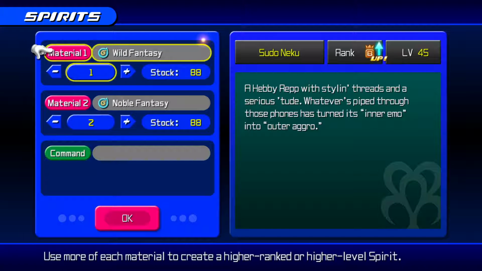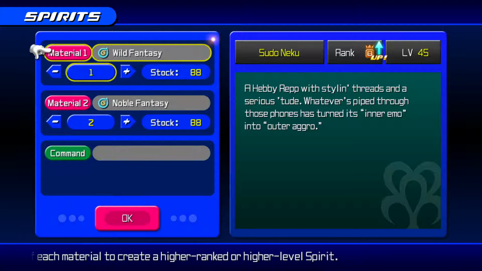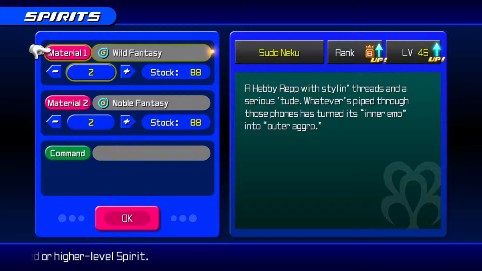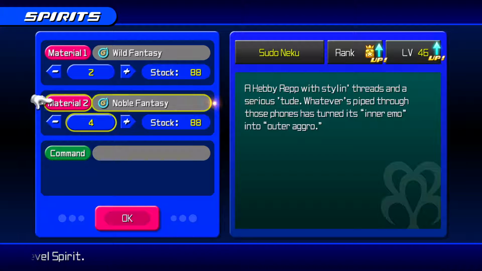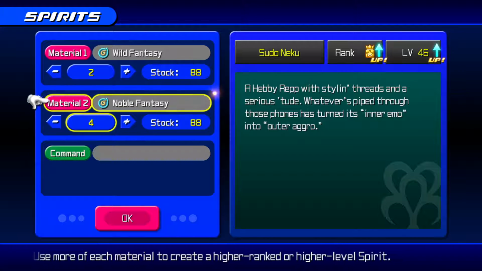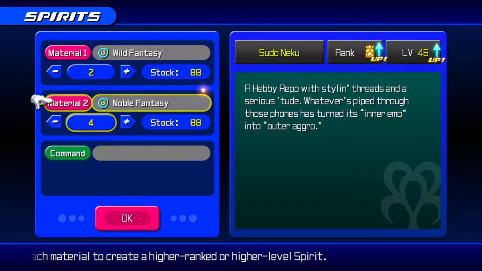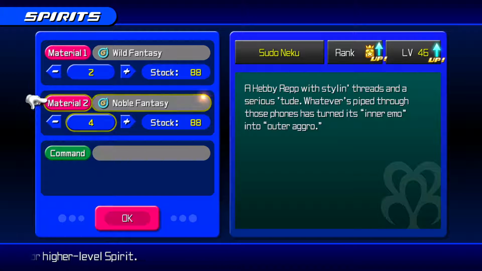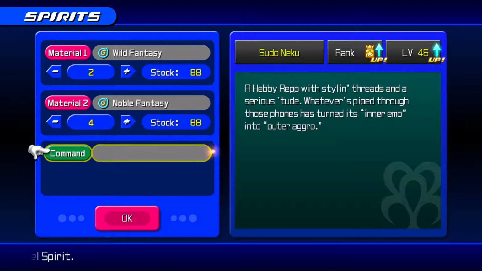So I should only have to use 200% of the output materials because it just went up to rank B for the risky wins. So 200% of 1 is 2, and 200% of 2 is 4. And look at that. Without the risky wins, I would have to use 3 Wild Fantasy and 6 Noble Fantasy. Thanks to risky wins, which is necessary for the E rank recipes anyway, I can make this C rank recipe for a few less rare ingredients than I would normally need.